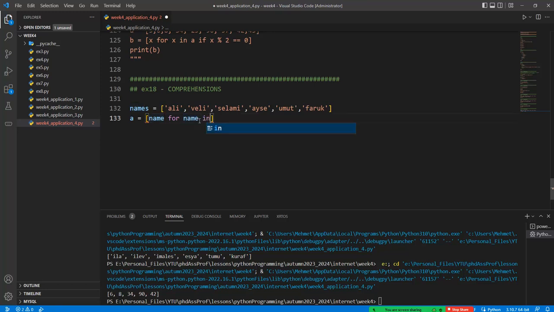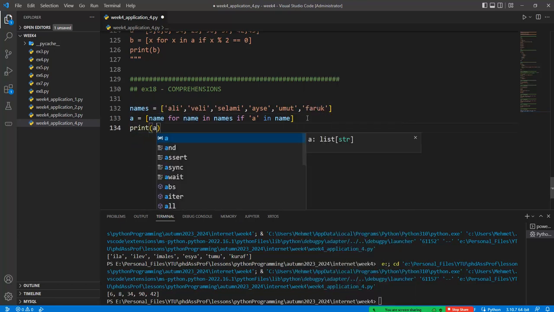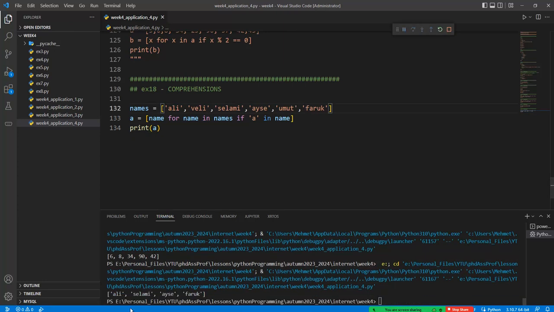Okay, name in names if a in name, which means that if any name possesses the a character, then this name is assigned to a new variable. Okay, and so print a, and then we have Ali, Selami, Ayşe, and Faruk.